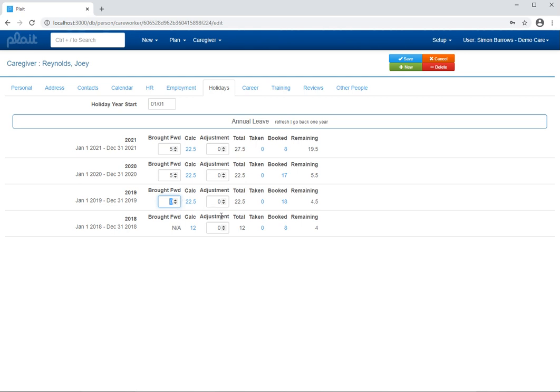Let's say that I wanted to adjust the calculation. Perhaps this 12, for whatever reason, is deemed to be incorrect, or for whatever reason I want to award additional days. In that case, it's simply a case of incrementing the adjustment column, and you'll see that the number of days remaining increases as I do that. Let's say I give him an additional 4 days of leave for that year. So the number of days that could conceivably be carried forward is 8. But I cannot increase the actual number of days brought forward by any more than 5, and that is because of the maximum that we set up when configuring that particular grade.